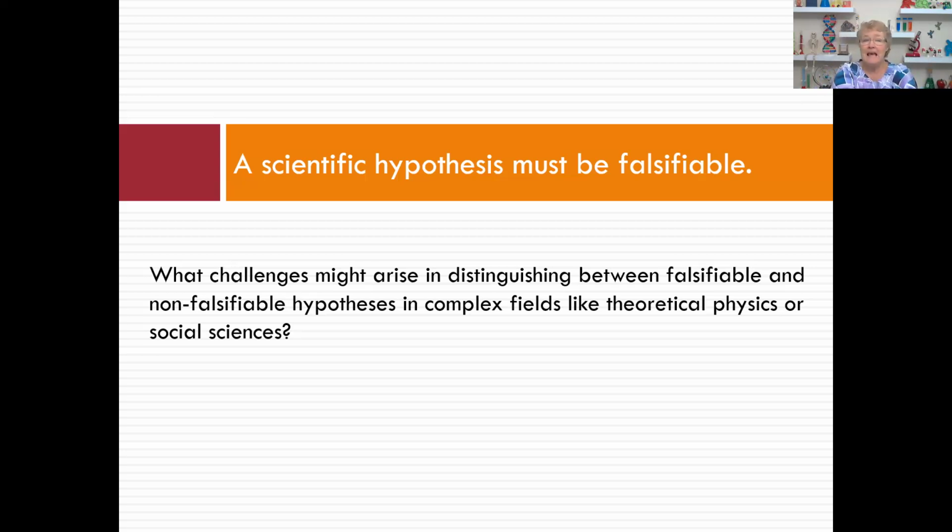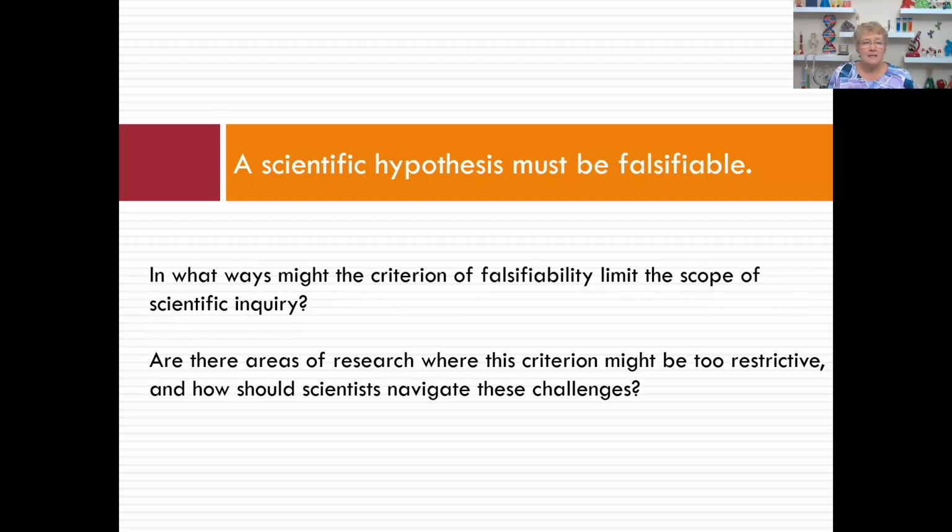So yes, they are sciences, but they would not be experimental sciences. I think that's where we would draw the line. We would say they're not experimental sciences like biology is, like chemistry is. They would be more theoretical kinds of sciences, and sometimes the scope is a little bit limited. So in what ways might the credibility of a science be challenged when it is not falsifiable? Maybe things like the nature of consciousness, which falls under psychology, the purpose of life, those sometimes fall outside the realm of the experimental sciences. So we just have to say there are some things that are beyond the scope of the experimental nature of science. Hopefully that makes sense.